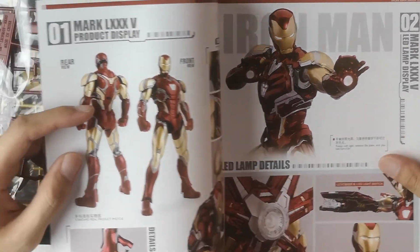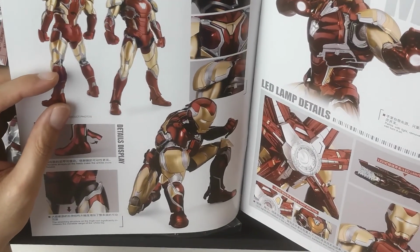Oh, cool! You can do a superhero pose, the superhero landing pose. The stretching structure on the thigh root significantly increases the movable range of the whole leg. Oh, okay. So this promises to be a very, very articulated figure. Oh, here, take this. 1, 2, 3, 4, 5, 6. No, forget it. I'm not gonna count. That's a lot. Looks pretty straightforward.